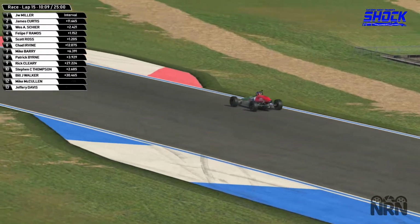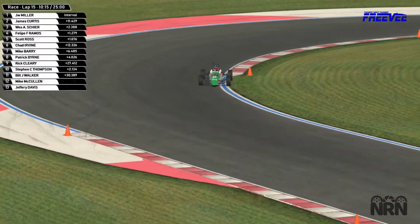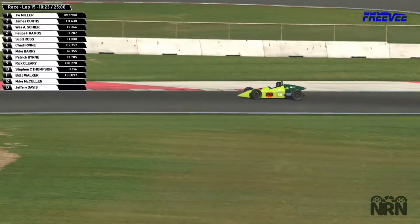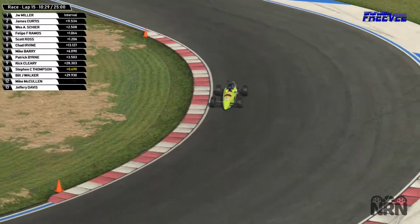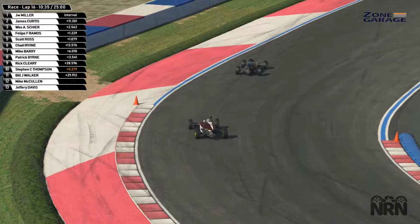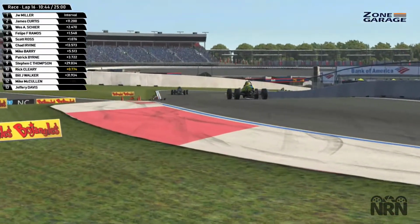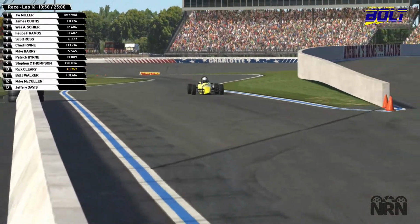Let's run back through the field here. J.W. Miller is your race leader. He has an 11-second advantage over James Curtis in the Surge Cola, number 88. So Curtis, after hitting that wall, did not have to pit. Fell to the back of the field, getting himself caught back up pretty quickly, though. Wes Shire runs in the 3rd position. Coming up on some lap traffic here. Felipe Ramos runs 4th in the Chiquita Banana. Scott Ross 5th in that yellow Crayola Crayon.